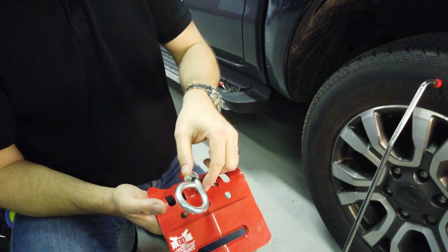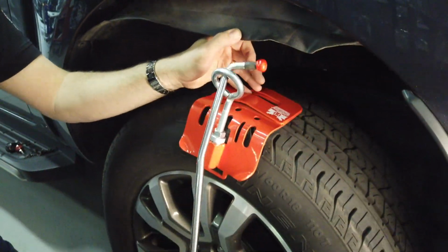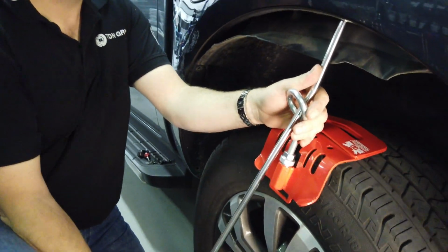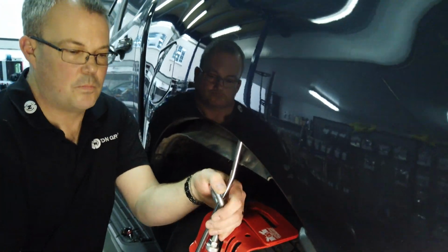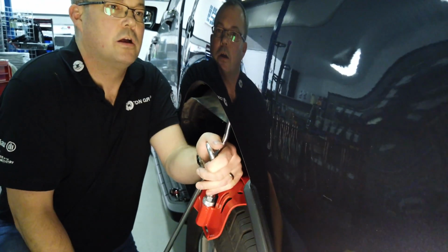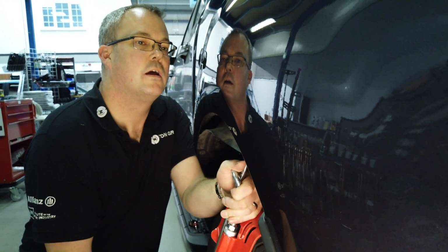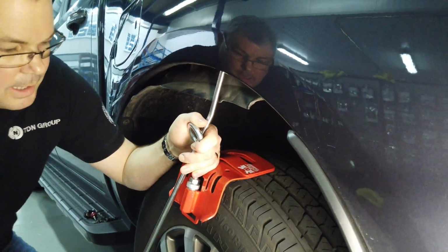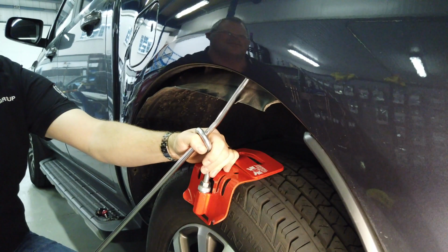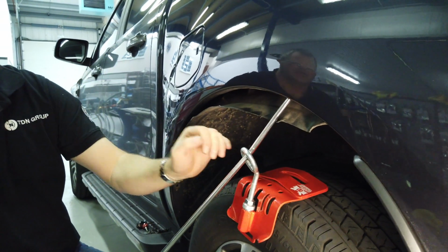For this one here, I'm just going to raise this up a touch, and now I'll put the tool up there, and lever. See, I'm getting a lot more pressure into that arch now, very easily, very easy. So it just gives me a bit more control, a bit more power. Obviously saves the problems on the hands.